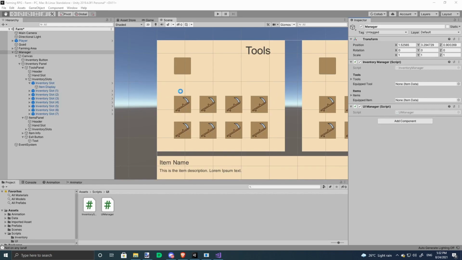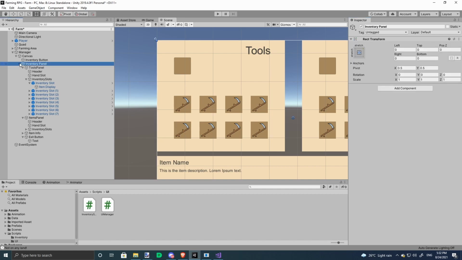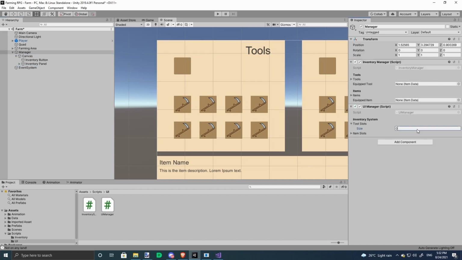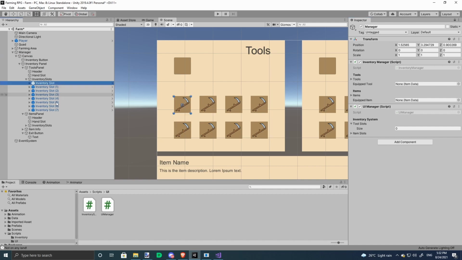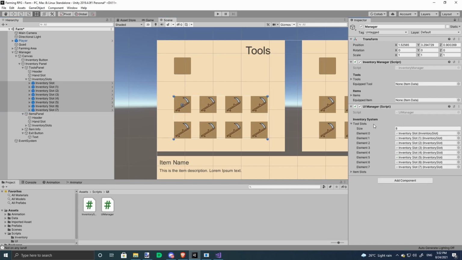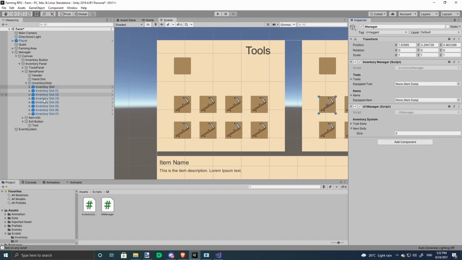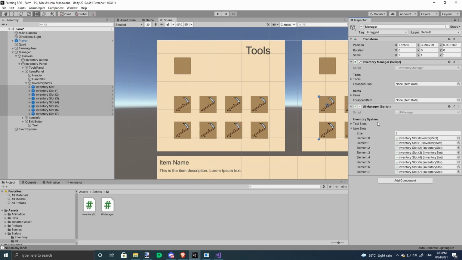See if it works. But first, we need to set them up. So our tool slots are from, let's lock this, tool slots, bring them here. And our items panel slots come from here. There.